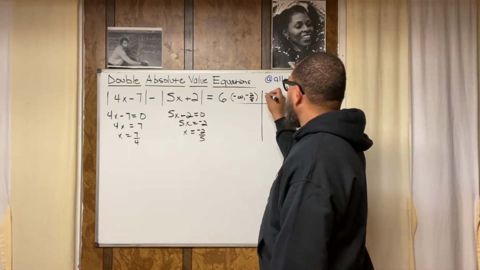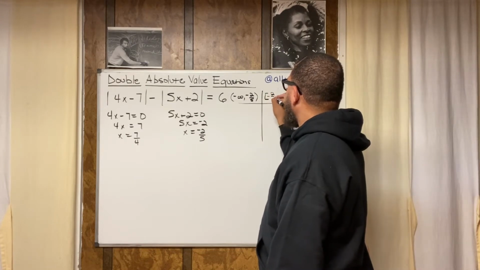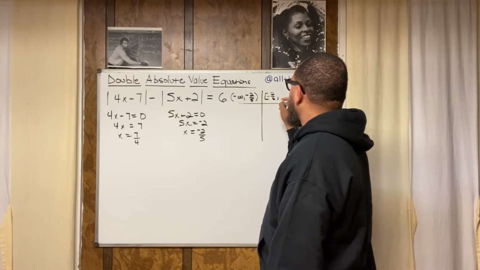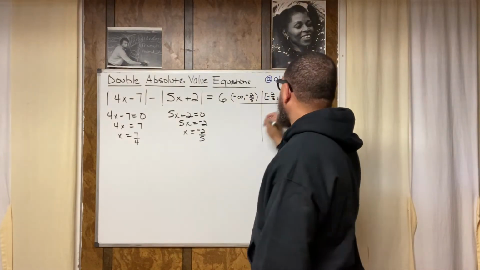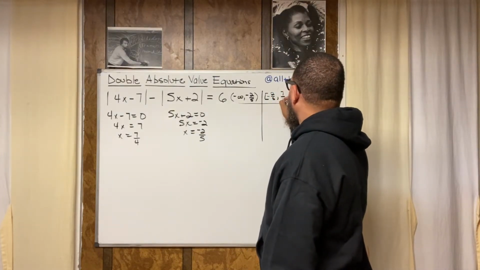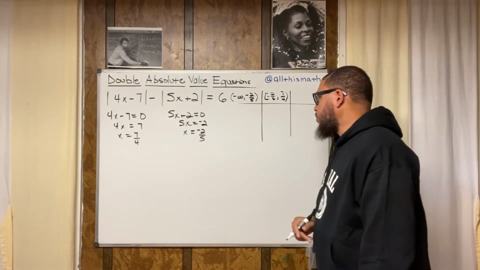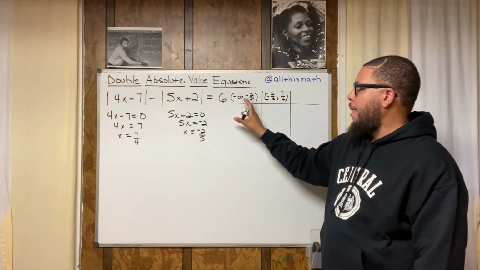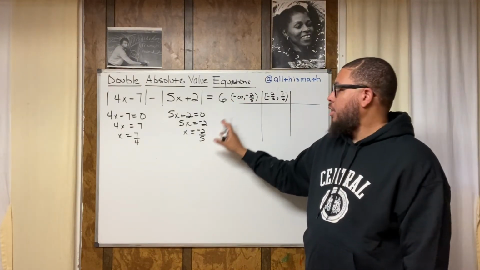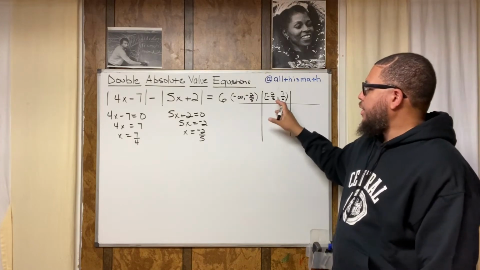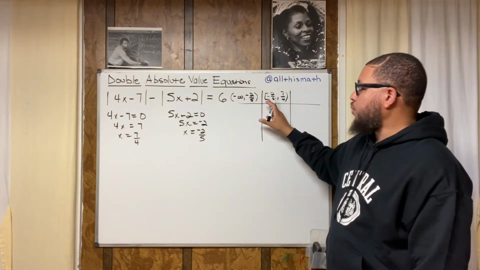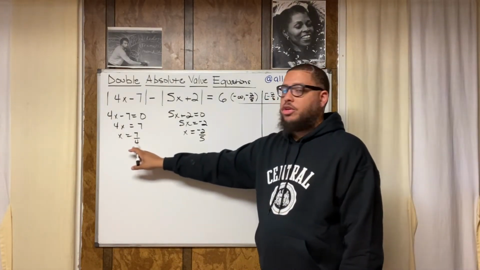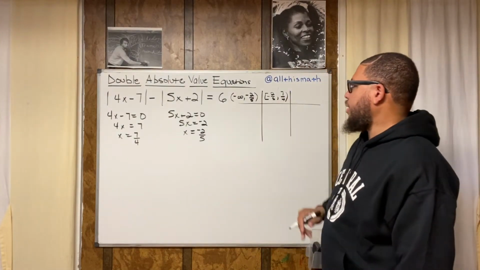So that's gonna look like this. Negative 2/5 all the way to 7/4. That's my second interval. So my first interval goes from negative infinity to the smallest turning point, negative 2/5. And then it goes from negative 2/5, which is included, to the bigger turning point, 7/4. All right, that's my middle interval.